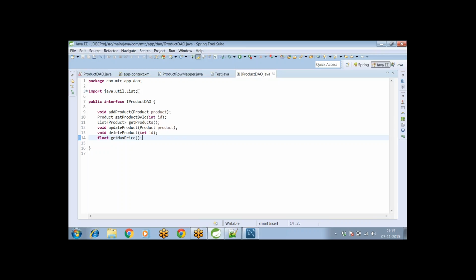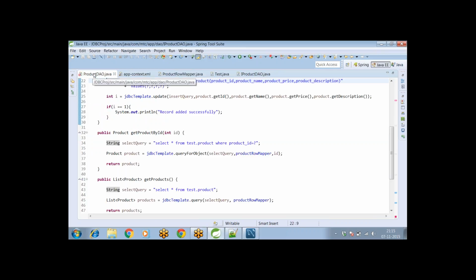This method, let's say it returns the maximum price here. So that is the method we'll try to implement.